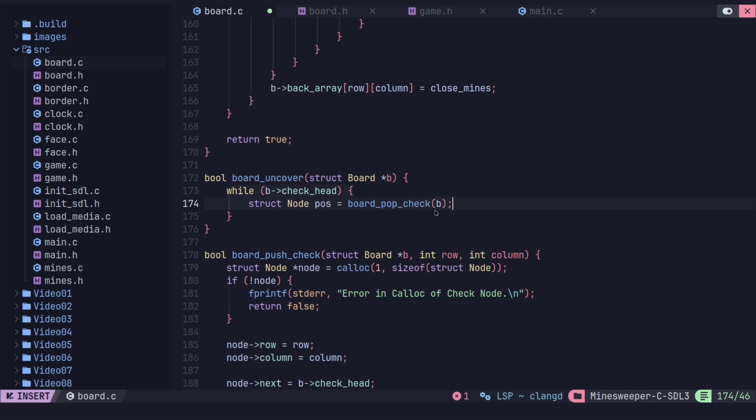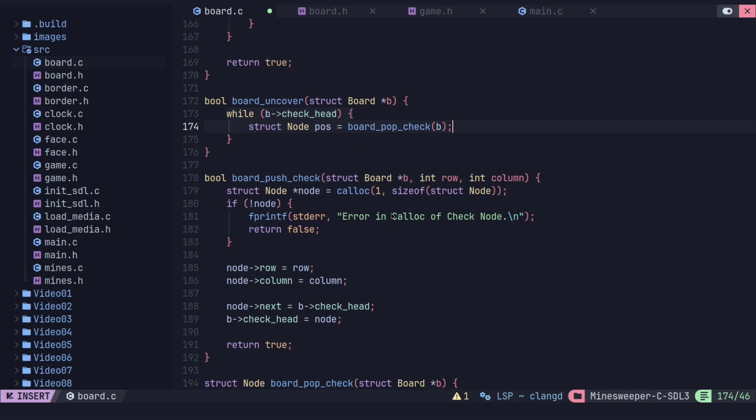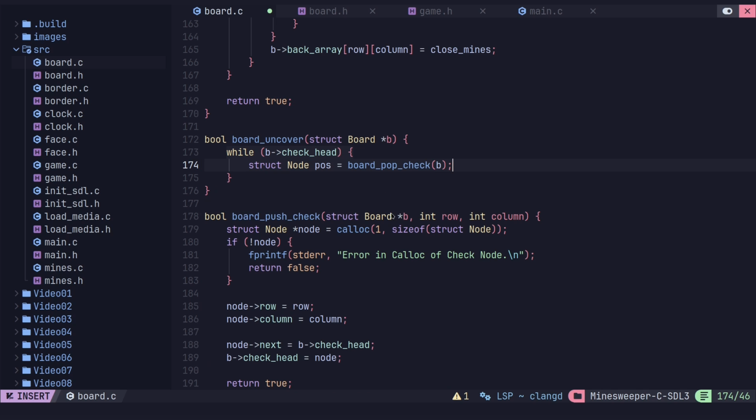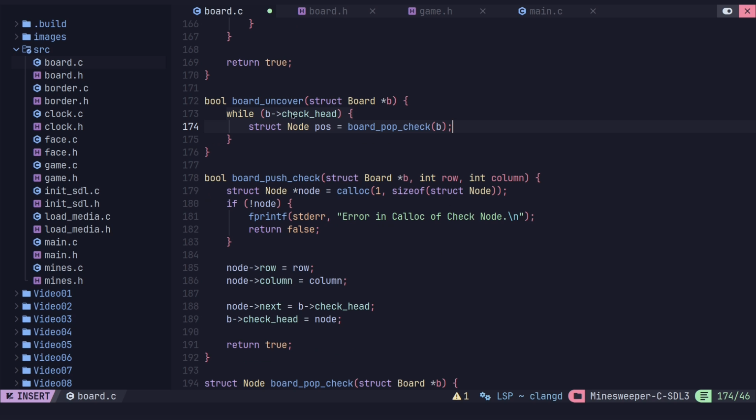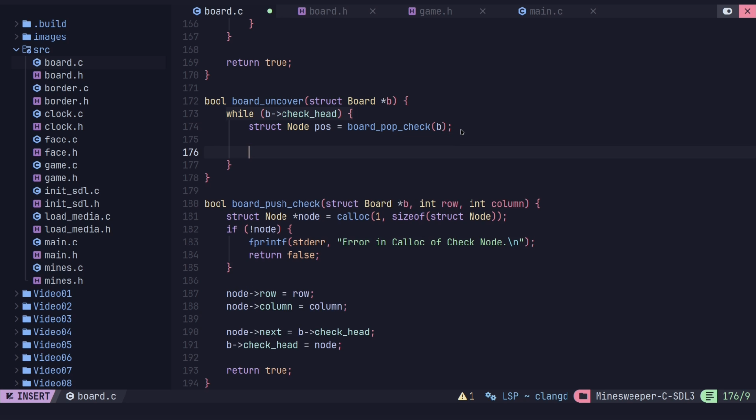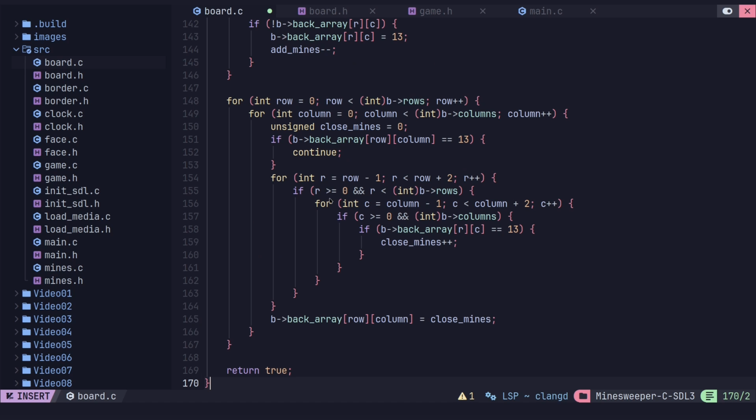So we already have this function set up. And yeah, it's good that I'm forward declaring these function calls because I'm using those down there. But so now I have this position to process. And if it finds any more, it can repopulate that check again. But if it was just one, this is now null and I have a position. So when we're looking at these positions, I need to go from the -1 to the positive. We've seen this before.